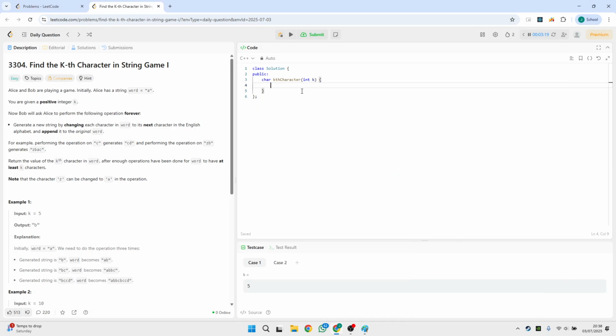Anyway, as we said, we just get a character and we can reduce it to the previous problem statement. We have the base case: if k is equal to 1, I assume we'll never get k equals 0.